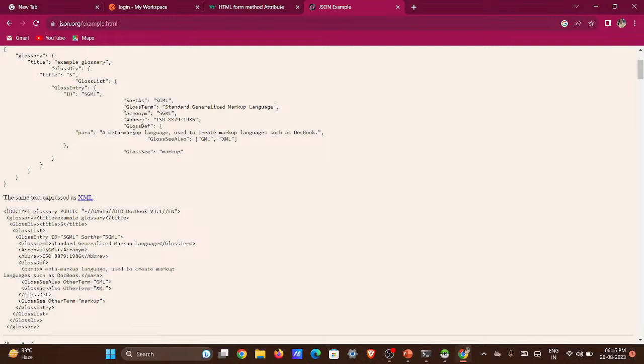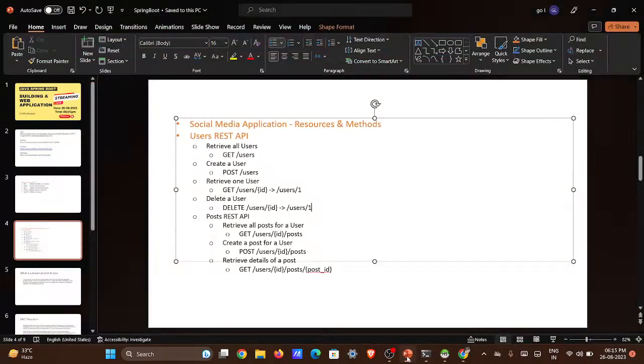Okay, so now you have this idea: what is a JSON, what is a REST API, how does a REST API work. To interact with and check the REST APIs, you need some tools additionally. There are different tools available. I am going to use Postman in my case to view the things.